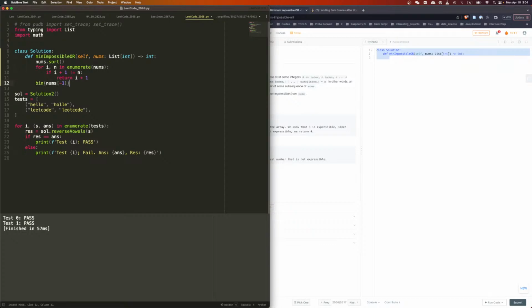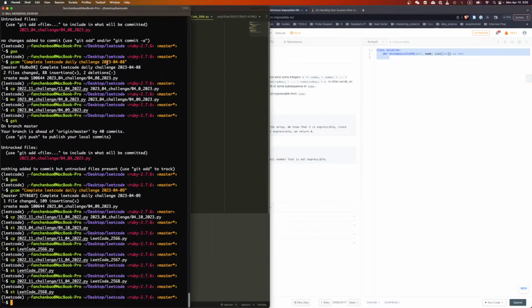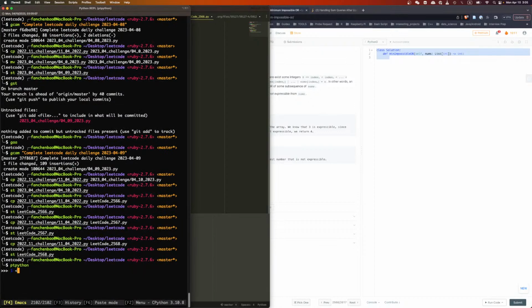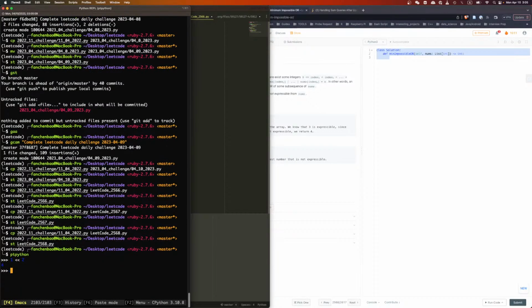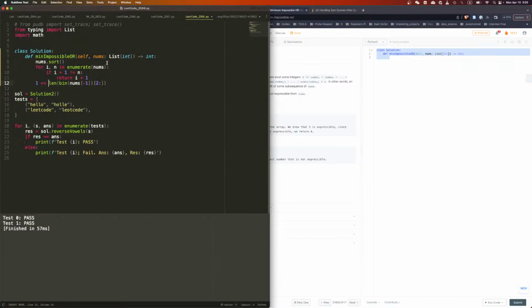You take the length so you know how many digits it is. Then you say 1 left shift this much. 1 left shift 2 is 4, right? Oh, so we just return this?